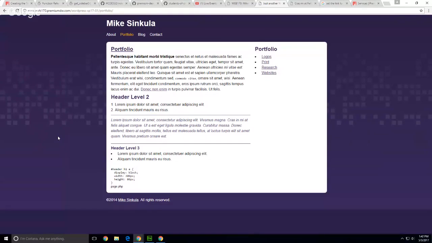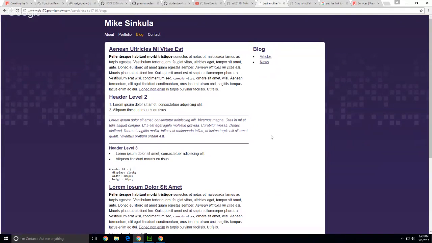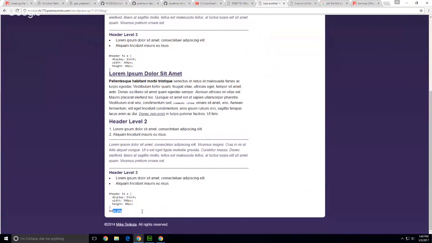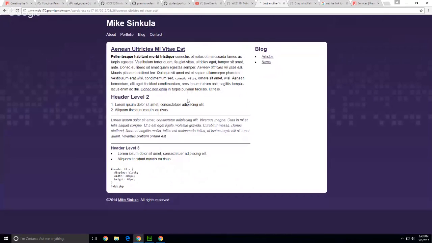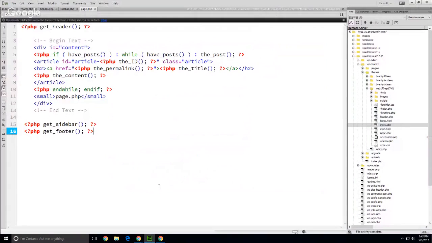So page.php, that again is no matter, so if we're on subpages here, it's still going to load page.php. If we are in the blog feed here, it's going to load index.php. And if we are on a single posting, it's still going to load index.php. So the next one we want to do is load a file for single posting, right?